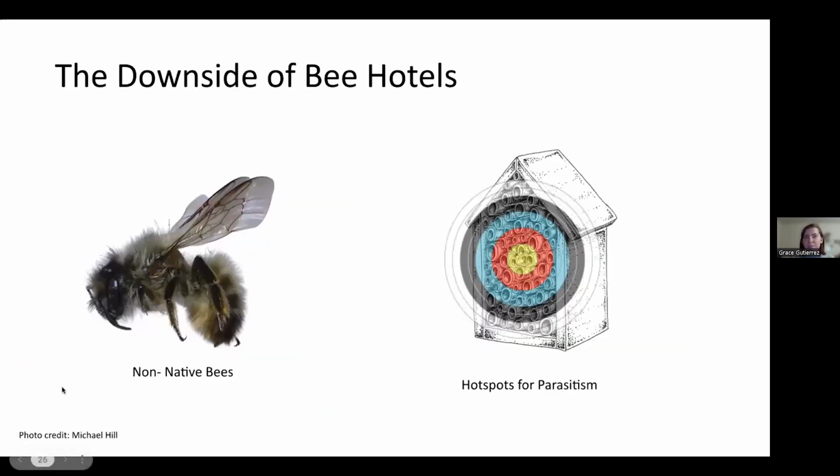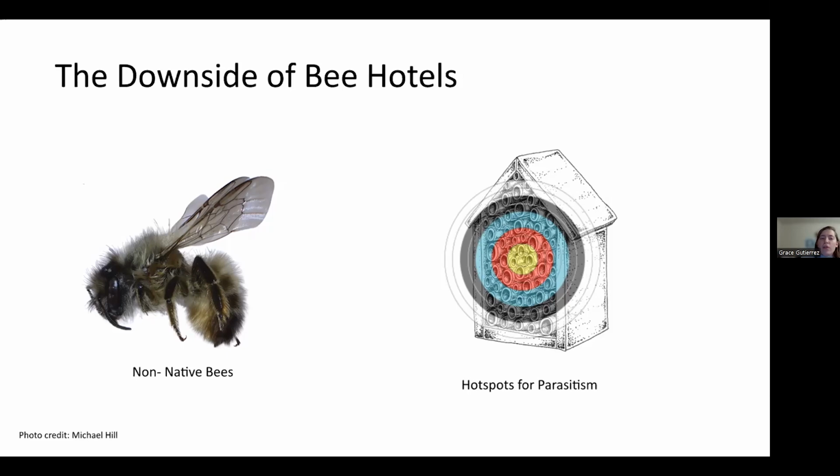And so I feel like we've talked a lot about the care and keeping of your bee hotel, how great bee hotels are for educational purposes and helping support nesting resources for over 90% of bee species in North America and Pennsylvania.